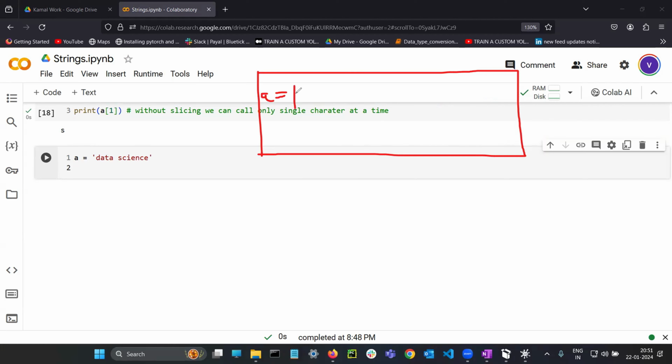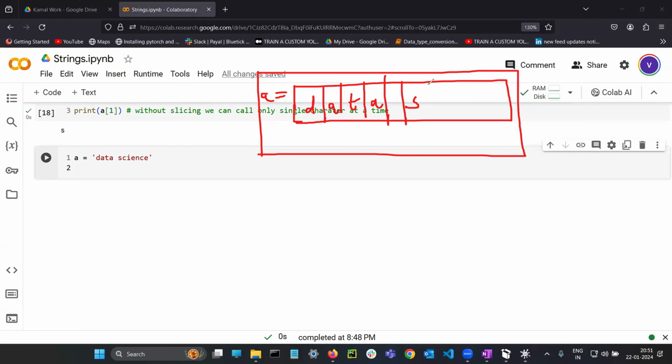So A is equal to D A T A space S C I E N C E. So 0, 1, 2, 3, 4, 5, 6, 7, 8, 9, 10, 11. I have given the index also.